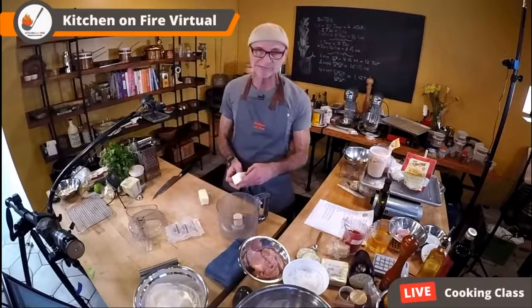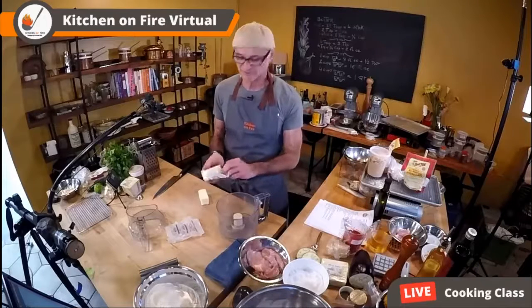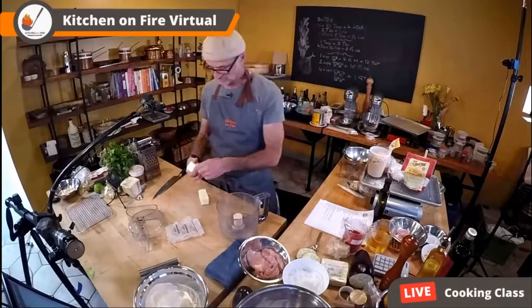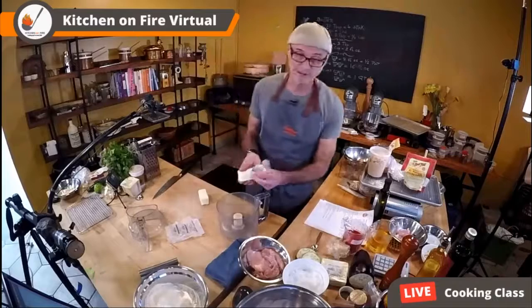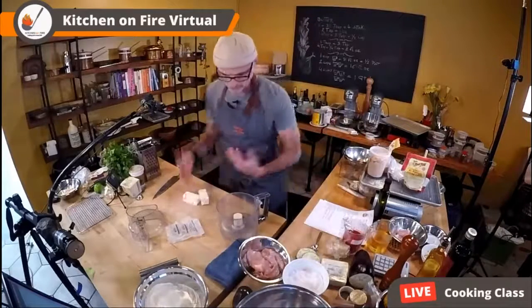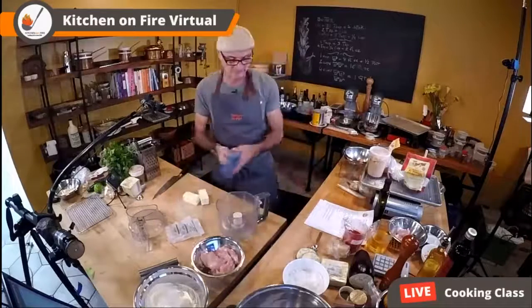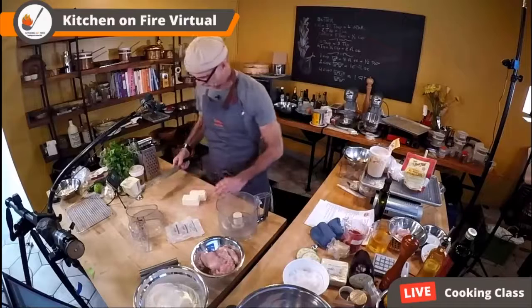Cut it rough. Don't even worry if you don't want to cut it too much, it doesn't matter, because we're going to blend it. You don't have to have a blender. If you want to go by hand, it's okay. I'm just going to go quick and give a quick chop. That's pretty much what I'm going to do. That's all.